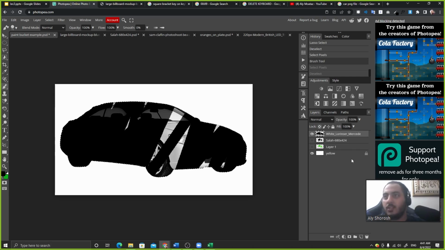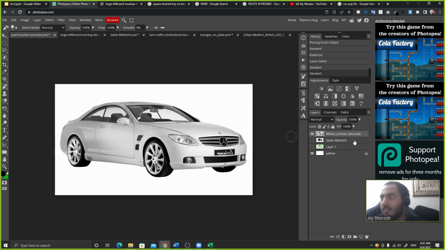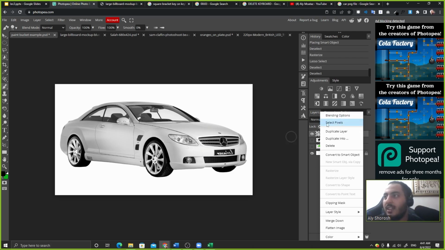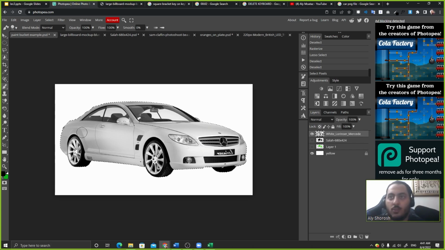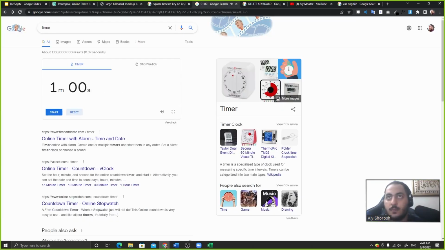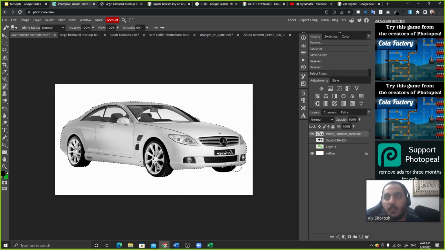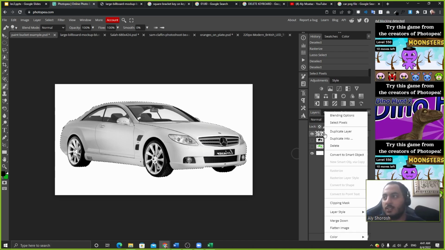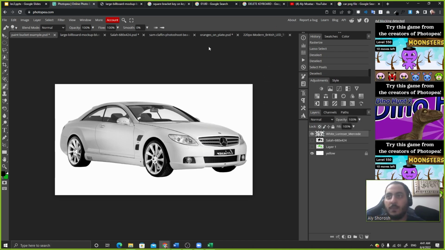Okay, there is another way. Right click on the layer and click on select pixels. That will select the layer. You can hold Control and click on the layer, but there is no keyboard-only shortcut for this in Photopea.